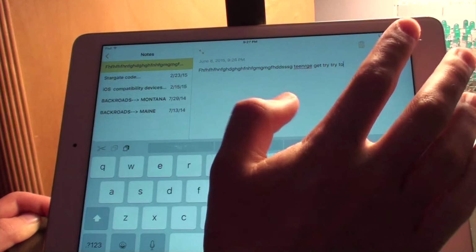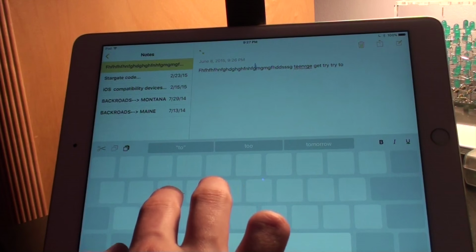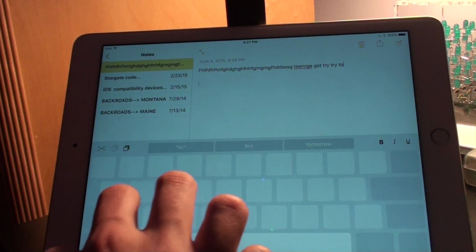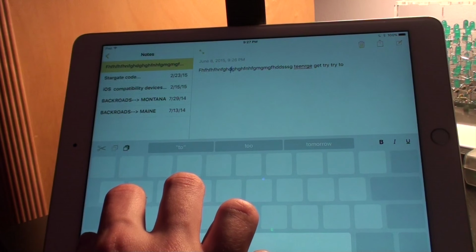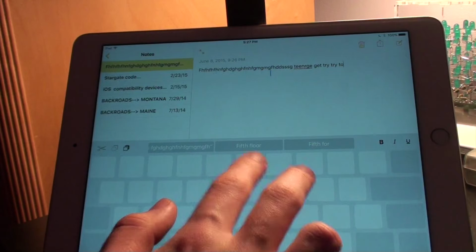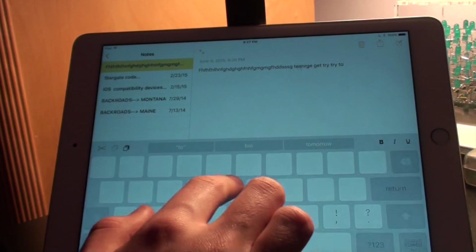Pain in the butt. So, what they did with the keyboard, you can just use 2 fingers, swipe, and then you can move your cursor anywhere on the page. You can't move it like a mouse, but you can move it along the line of text. You can actually get into each individual word and edit it. You can do this anywhere on a keyboard, which is really awesome.